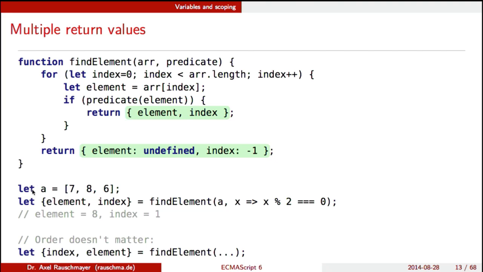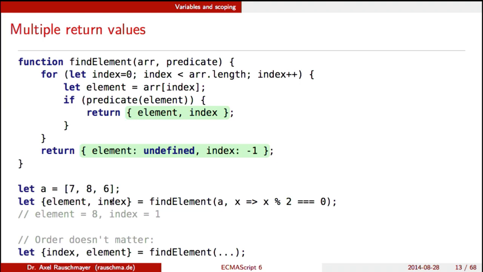So here I have this array. I'm looking for the first even element, and thanks to the destructuring, I get both the element itself, which is 8, and the index, which is 1. I get that at the same time. Additionally, order doesn't matter, because those are names, not positions, so you can swap them.